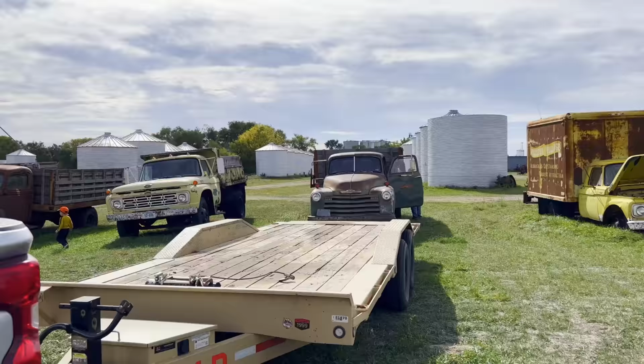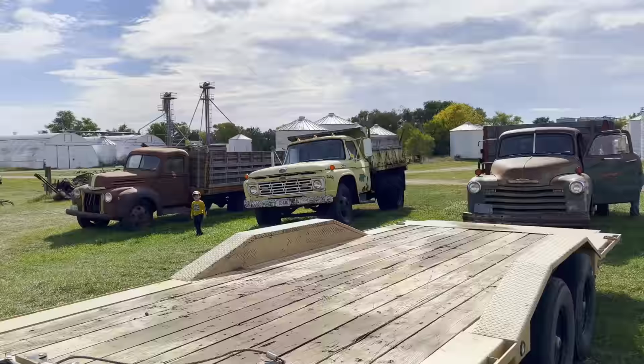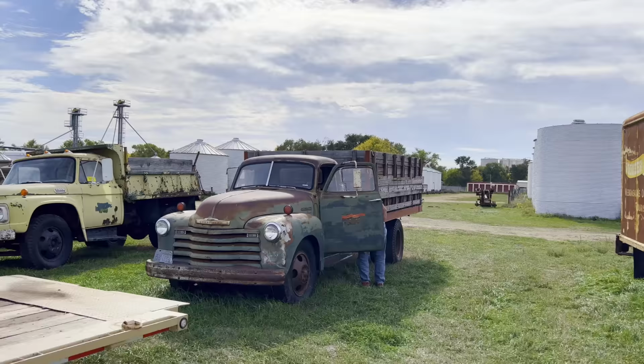And we made it here. Bennett's checking out all the cool trucks. What we've got to do on this truck is we've got to get all the sideboards off of it, because I don't want to haul it home in the wind with all those. So we're going to get those off of there, cut them off with the saw real quick, throw them in the burn pile, then we'll get it loaded up and get it out of here.